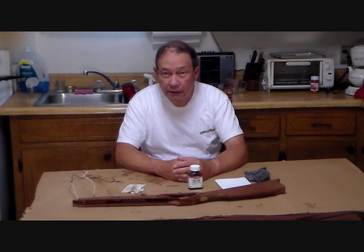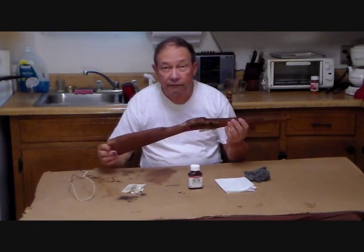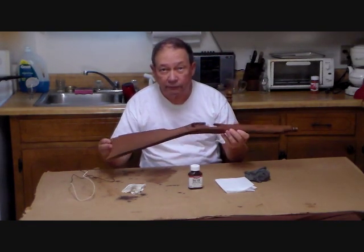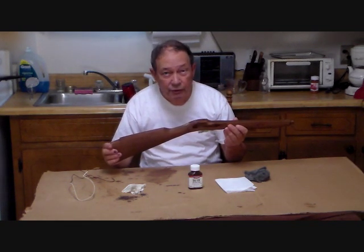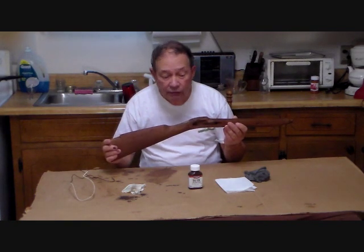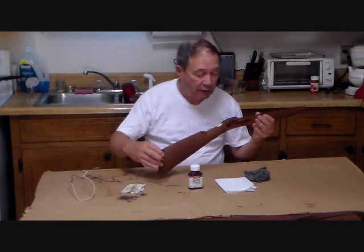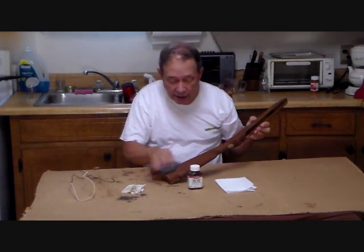Now, we're at the place where we have the stock stained, and we're about to put our first of 6 coats of oil on. Now, this is where you actually let the piece rest between applications. After the stain was put on, the stock was allowed to dry overnight. So now we're just going to steel it down with some steel wool, just lightly.